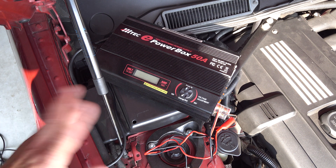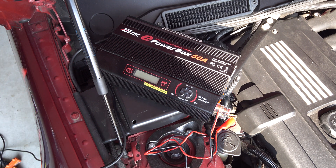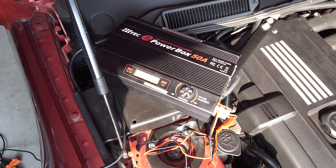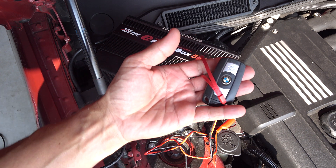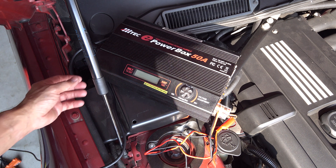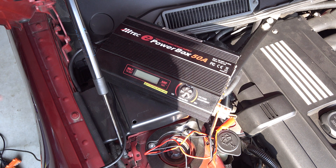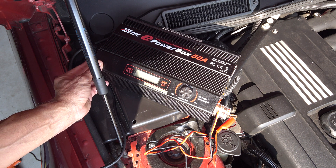I'm going to go through a couple of different situations to demonstrate the voltage and mainly the amperage that the car pulls. So this is the basic situation: the car is turned off, the key is not in the ignition, so the car may be asleep. I've hooked up the plus and the minus — the car is off, doors are closed, and all loads are off. I'm going to turn the power switch on.